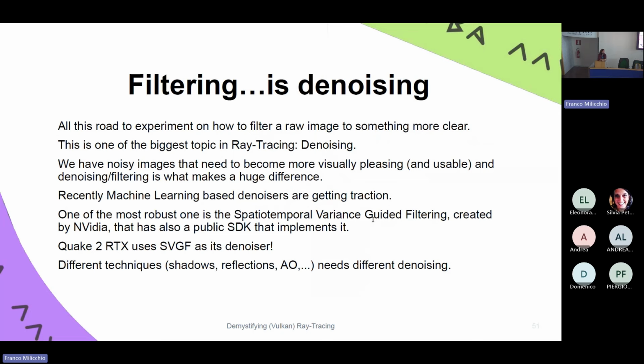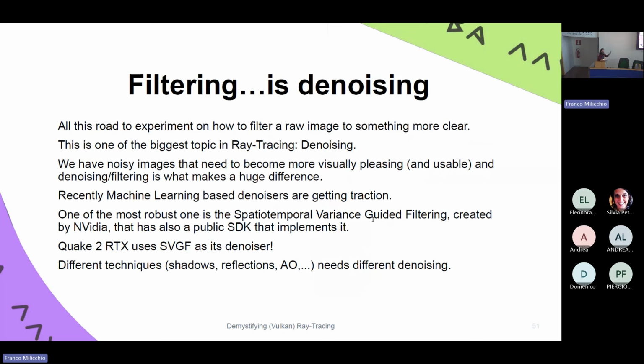There's many implementations around that are much more complex, like this demo, like the SVGF denoiser. There's the spatial temporal variance guided filter. Okay, and let's do this exercise. So spatial temporal.